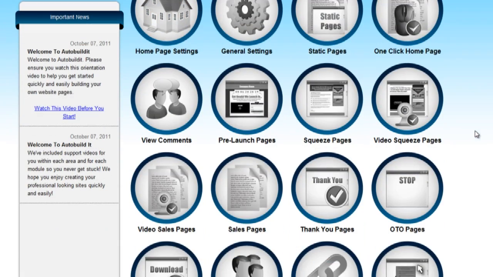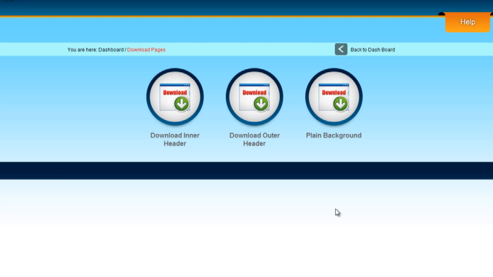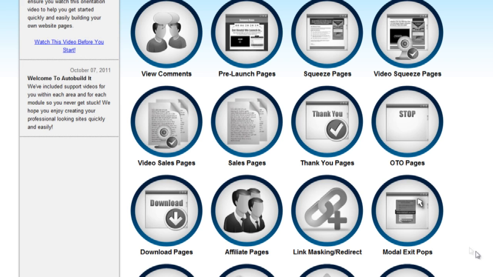You can do squeeze pages, video squeeze pages, which you just saw a second ago. You can even set up things like sales pages, thank you pages, and download pages where all the content is protected. Normally, if you're selling a product, you need to write a sales page, get all the hosting sorted out, and then create a protected download page. That can be quite hard. It's quite hard to do that without the proper plugins and software, and some of this software can be very, very expensive. There's all sorts of things you can do.